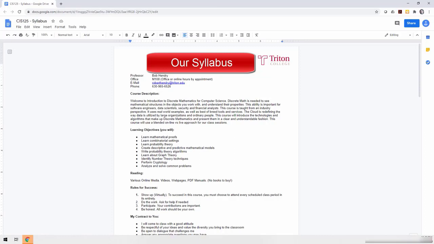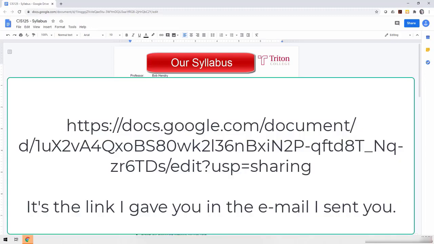In the next 40 minutes or so, I'm going to show you what we're going to be covering, and more importantly, I'm going to show you the formula for the class. You're like, what is the formula? Basically, how you're going to get your assignments, how you're going to submit stuff, what you're evaluated on, and all that other good stuff.